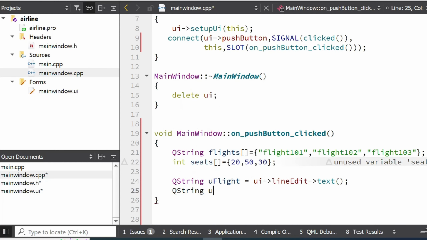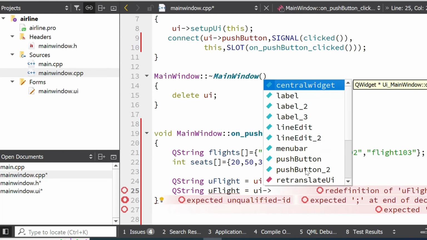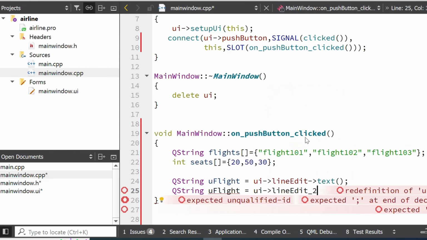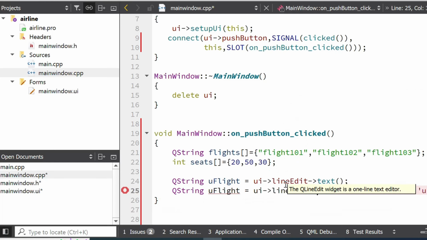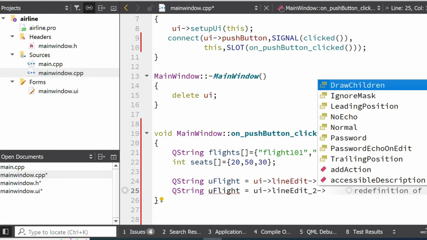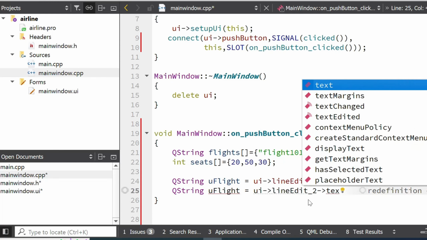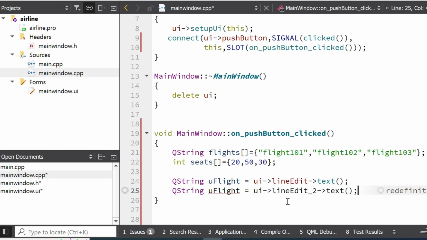Okay, so this is uFlight, and now we are getting the name of the user. So here, uName, and after it I will use again a user interface element, that is lineEdit_2. First was lineEdit_1, and second is lineEdit_2. Okay, so here I will define again the type of this value, that is text, and after it a semicolon.